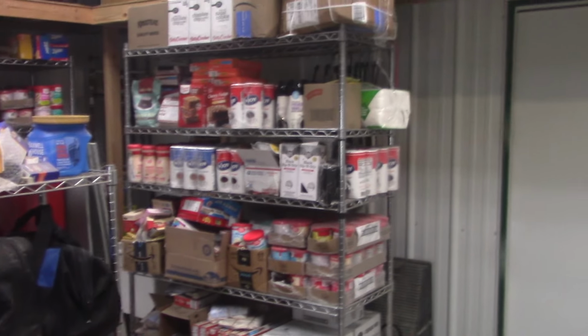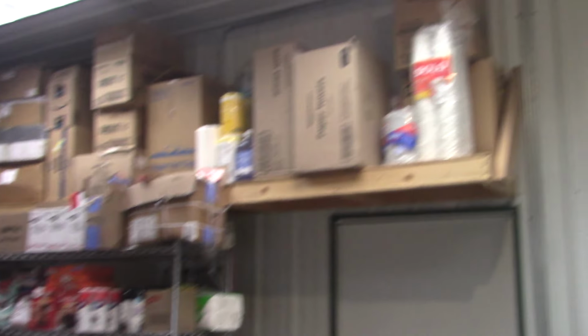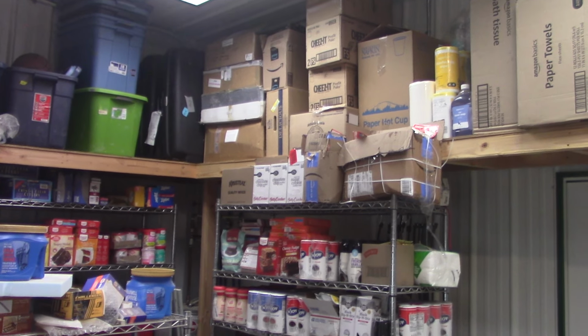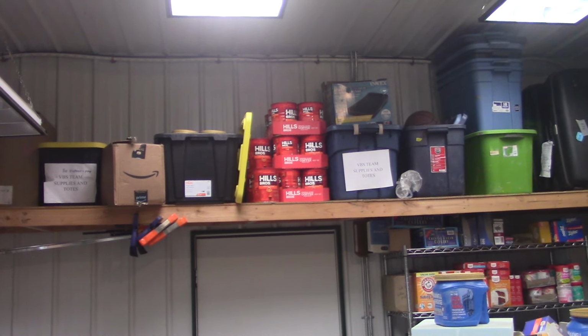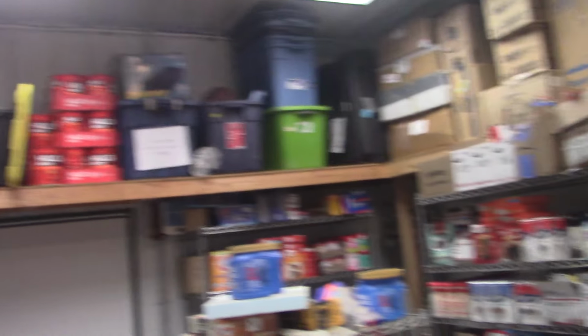And then over here are some of the supplies for the net stacked up on top. I've got a couple of transmitters there in the corner in those gray Samsonite travel cases. But quite a bit of food here people have sent. I don't think you're going to run out of coffee, is what Dewey Walkup said the other day. And we'll just walk over here through this other side door to garage number 2 and 3.